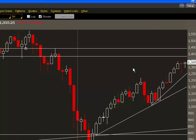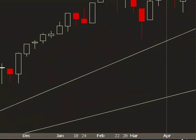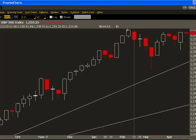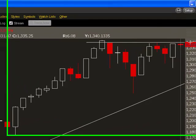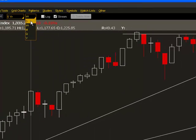Alrighty, let's go through the weekly chart. The weekly chart shows some form of stabilization back to the supply zone, 1340, 1330, around this point, the midpoint in time. It didn't form a new high last week. Highs are 1337, 2 weeks ago 1339, 1337. So it's not as strong, but if it chooses to, then we can see more new highs. But if it doesn't by the end of this week, then back down to 1300, even down to 1280, 1270 as a form of correction mode. Okay, daily chart.